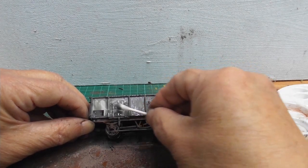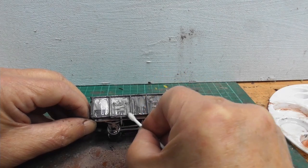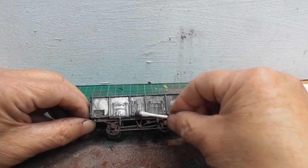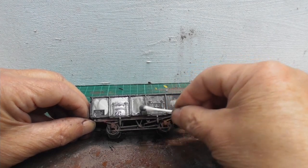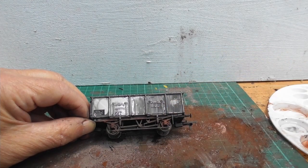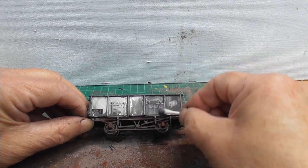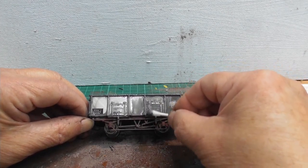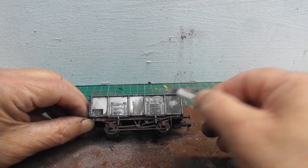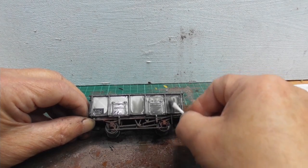Then, using cotton buds, you can start removing the excess paint with thinners. This has the effect of pushing the paint into the corners and then highlighting the detail on the wagon.